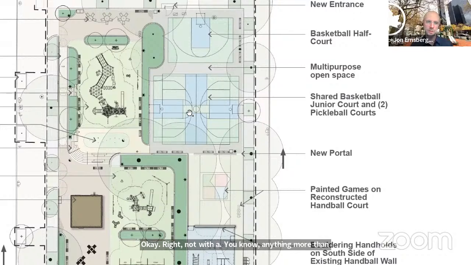If you can imagine, you won't be able to shoot three-point shots from all the way around, 180 degrees. So this is a junior court for small spaces.